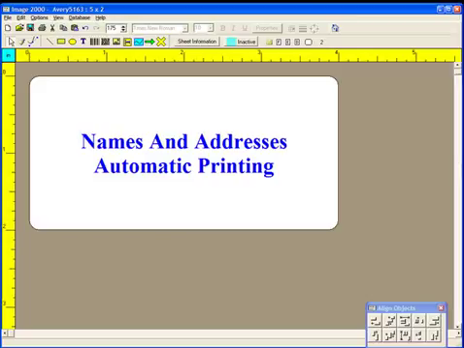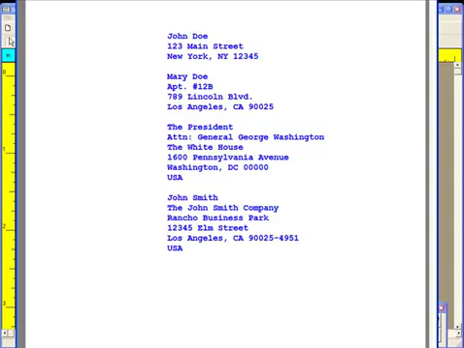As an example, the following shows the contents of a typical text file with a name and address list. This list only contains 4 names, but in general your text file may contain any number of names. So you could print hundreds of names in one print job if you needed. Also note that these names and addresses only consist of between 3 and 6 lines of information per person.